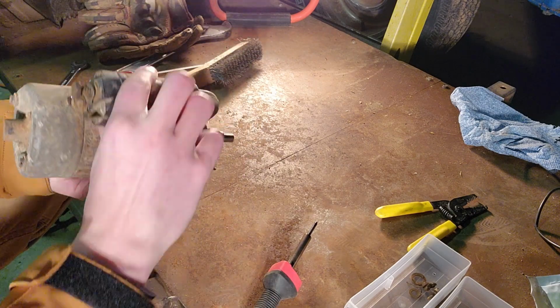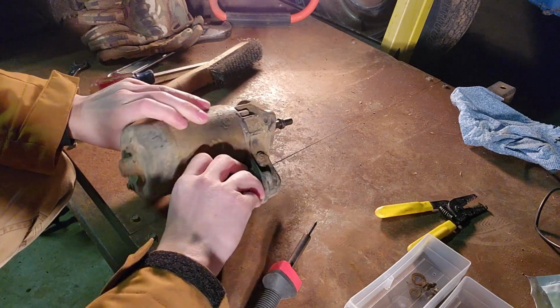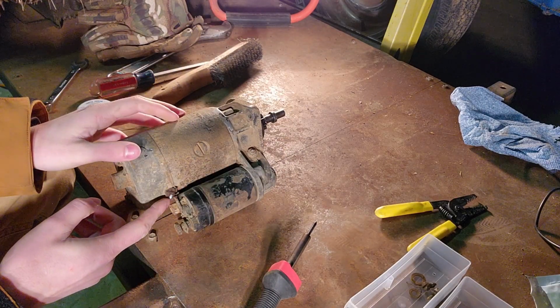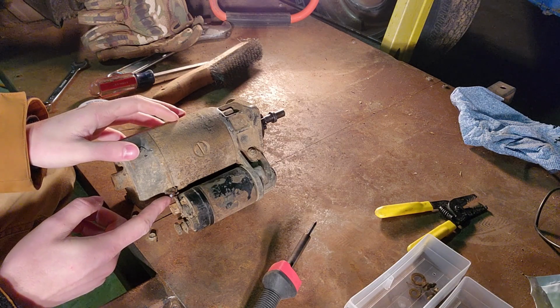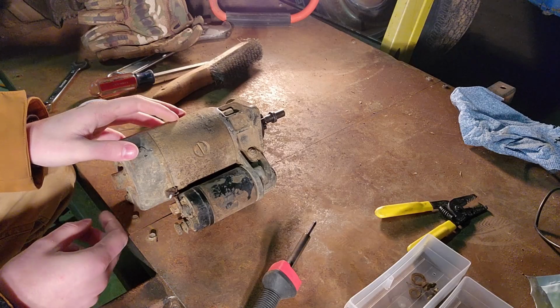Now I got almost a full circle. I'm just missing one side. I think that's all I need though. It's not going anywhere. This is connected now, so we're good.